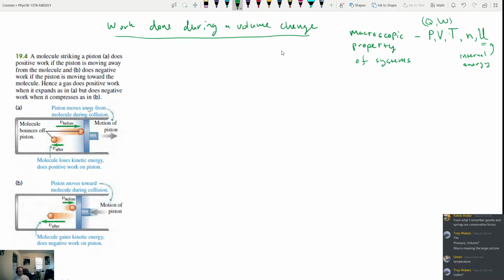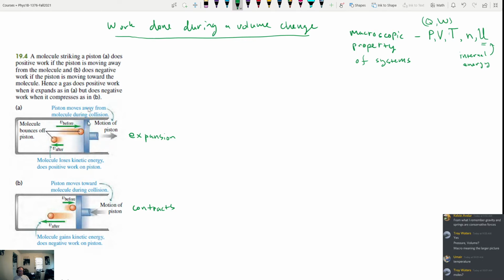Because, for example, inside of a car, when the cylinders are moving up and down, there is a volume change occurring. Okay, so we look at this picture right here. So in the case of a gas, where we have little tiny molecules of the gas, we want to think about what happens when the gas expands, which is the first case. This is expansion, and what happens when the gas contracts. Okay. So in the first case, imagine a molecule that's moving to the right.